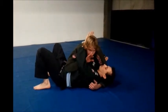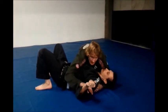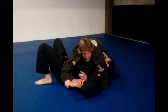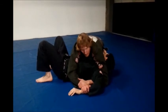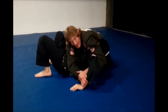swim it to the inside of his elbow right here, create space, and flatten that arm to the ground. Once I flatten that arm to the ground, I'm going to get wrist control, and I'm going to take my left arm, my top arm, underneath his tricep, and I'm going to grab my own wrist. Here, I'm going for the first move, which is the Kimura. With this here, I'm lifting up with my left arm, and I'm taking his right hand underneath until he submits.